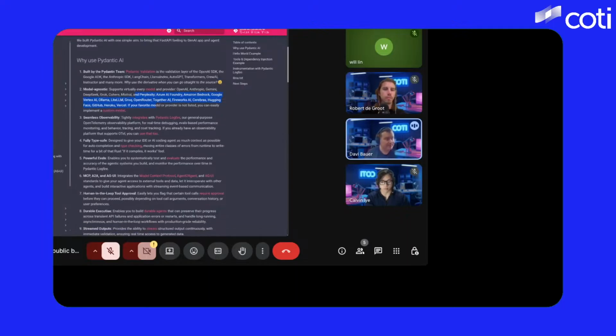You have observability. That's exactly the Logfire product. This helps you on the observation of your AI agents. You will see it in action during this live stream.